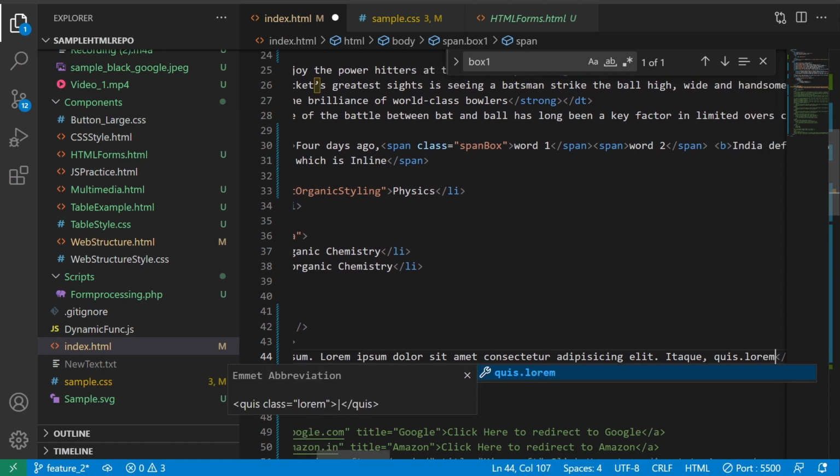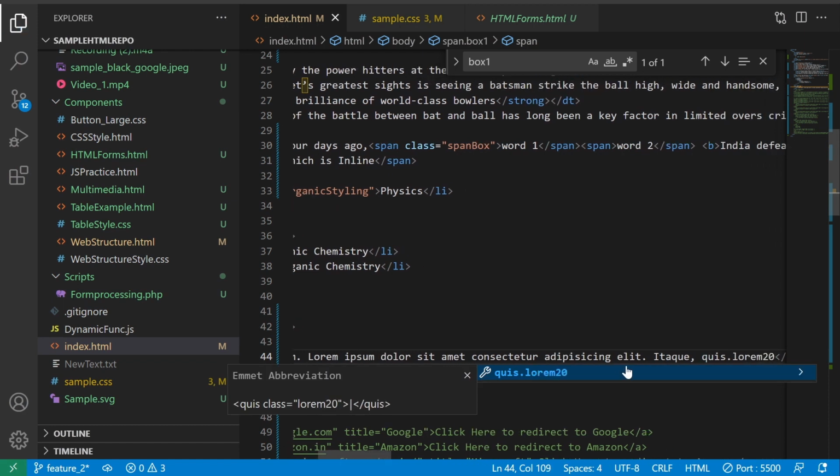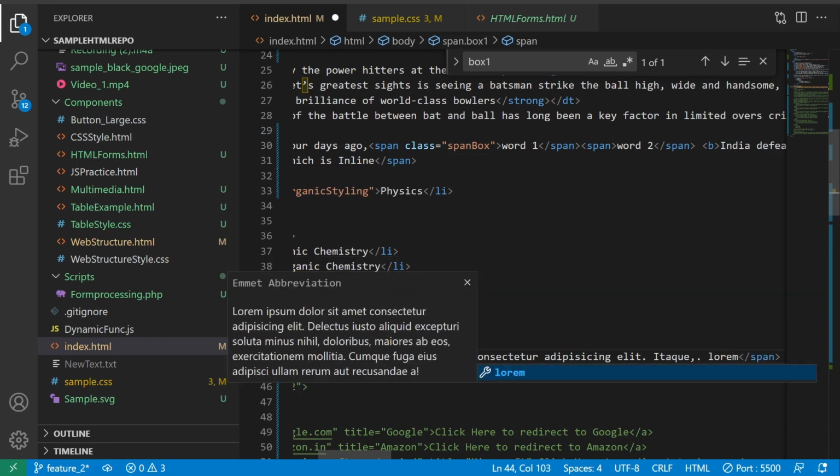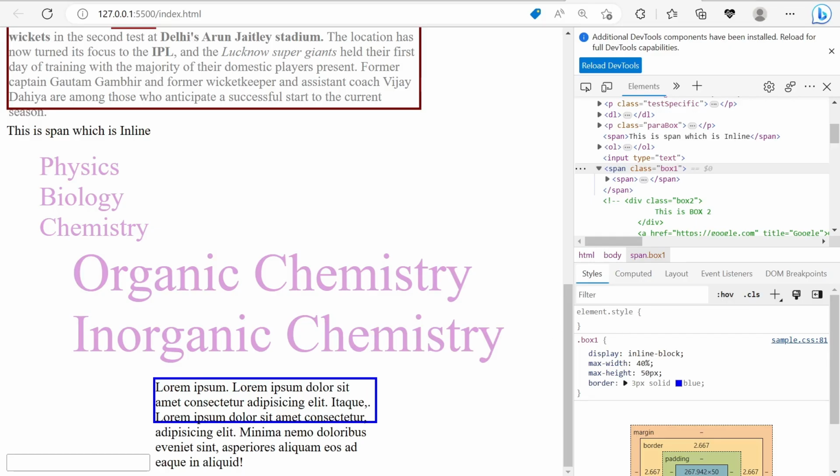If I again increase more content, now it has the maximum width and maximum height, and based on the content it doesn't increase its size. So we have already provided the maximum threshold here.